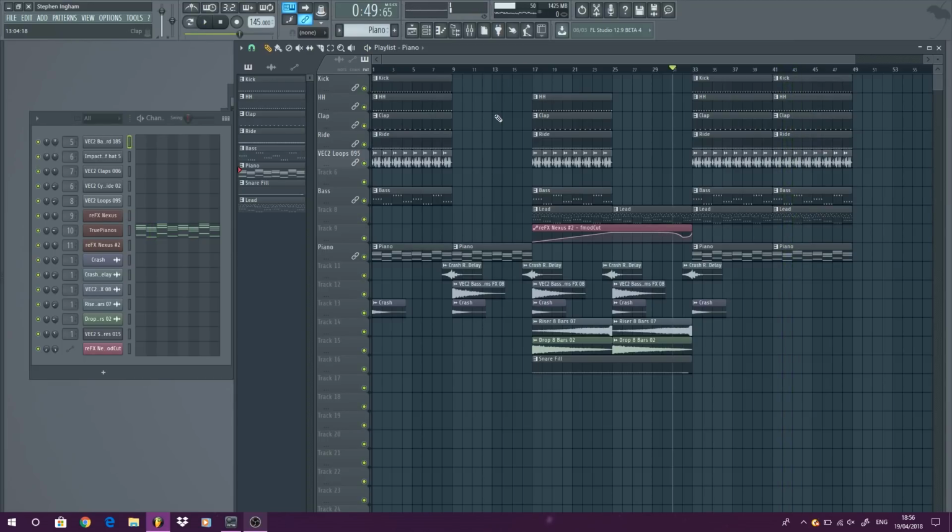So there we go, guys. That's a very, very basic start to a track. Obviously, there's no pads in there. We don't have extra stuff in there, extra fills and stuff. But that would be a very, very basic way how you can start a Scouse House track. Like I said, very basic.